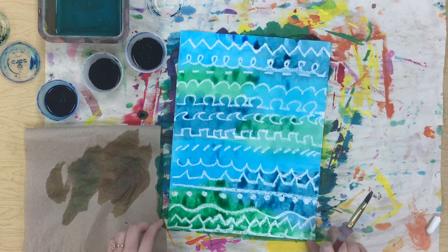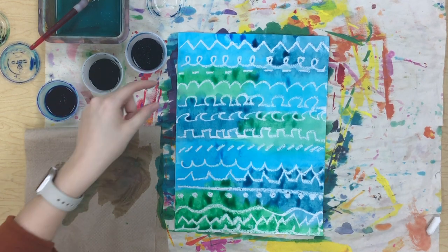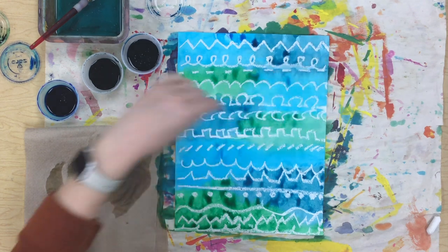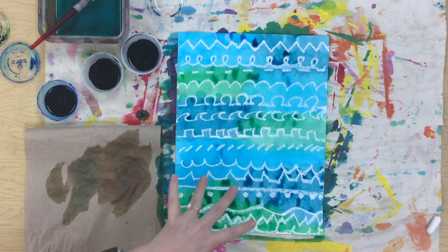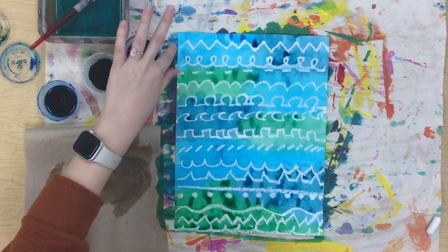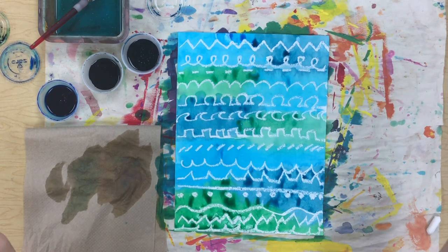All right, there is my paper completely painted in. You can see my lines much better now. I tried not to repeat any lines and I tried to make sure I was going straight across from where I started so my line didn't end up diagonal. I tried to do something different all the way down, so I have this really interesting background. I made sure not to leave too much space, so it's really busy and has a lot going on. Let's count — one, two, three, four, five, six, seven, eight, nine, ten, eleven, twelve, thirteen, fourteen, fifteen — fifteen exactly, I called it!